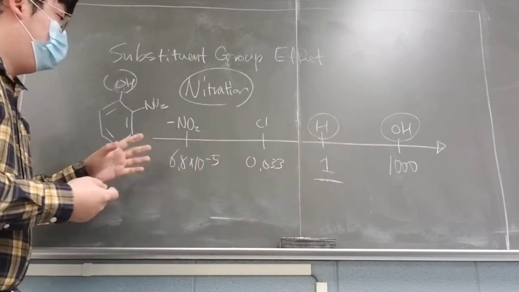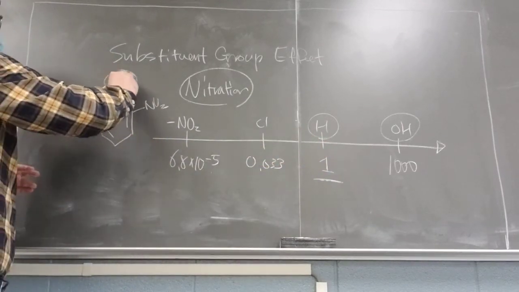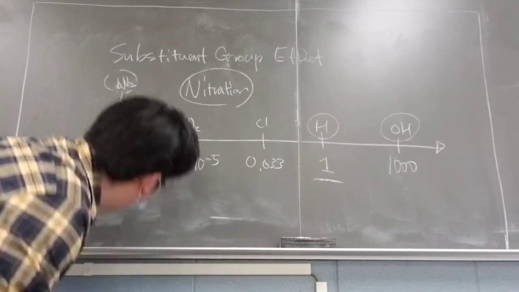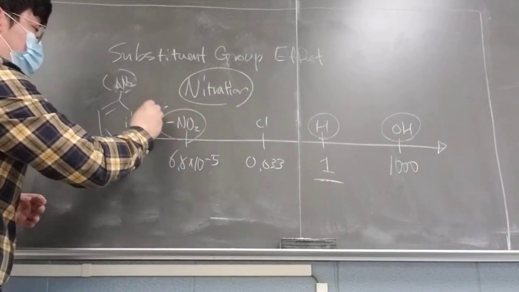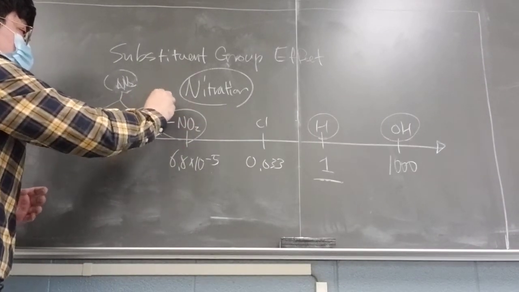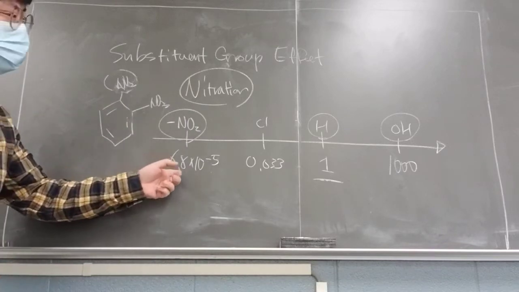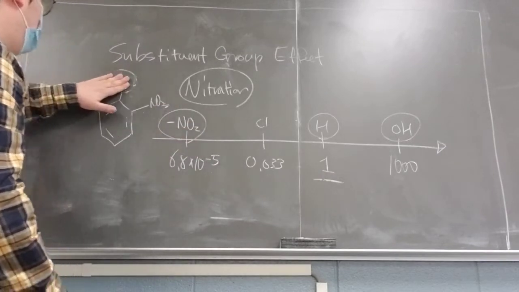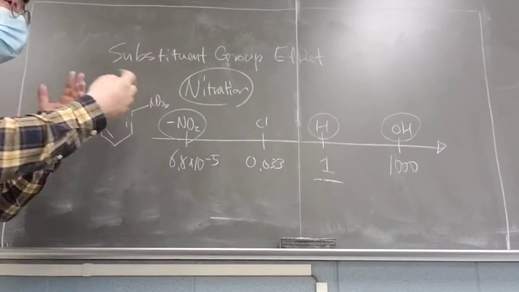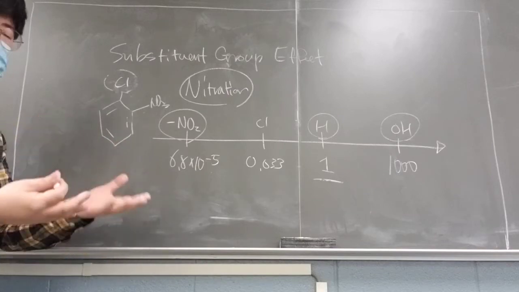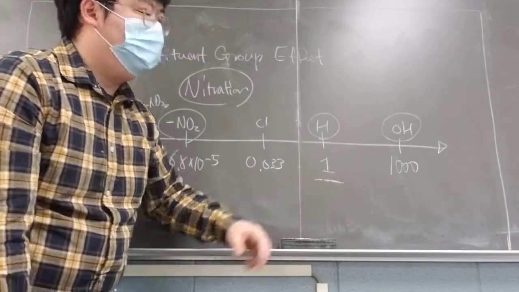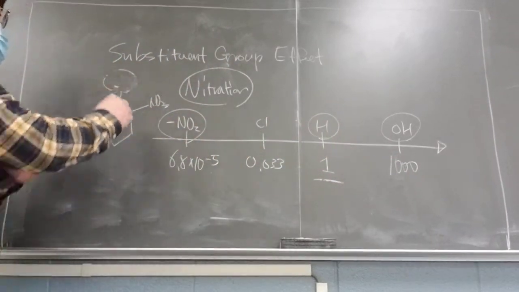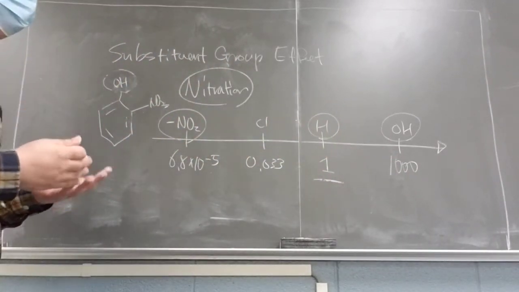Kind of makes sense. So if it is a nitro group here, this reaction will be really, really slow. If you're going to add one more nitro group here, it will be really, really slow, like this much slow compared to what you have for the benzene. And if you have a halogen group here, you can probably do nitration too, but it's quite slow too. It's almost 30 times slower than the benzene compound. And if it's a hydroxy group over there, that will actually make a very fast nitration reaction.